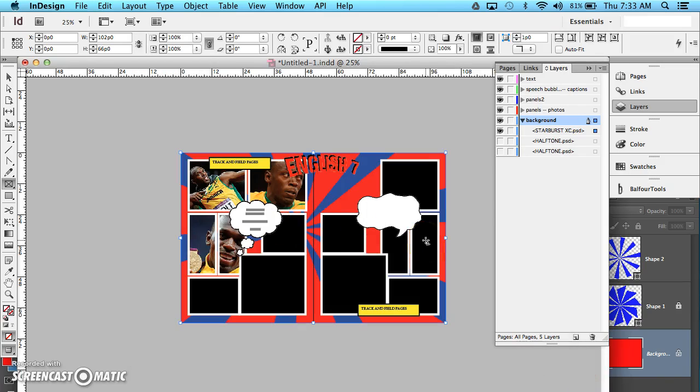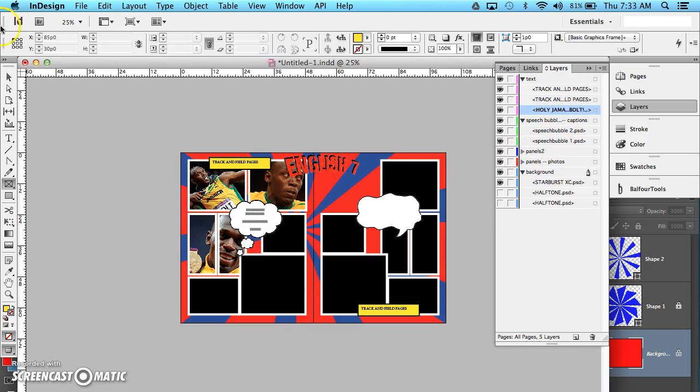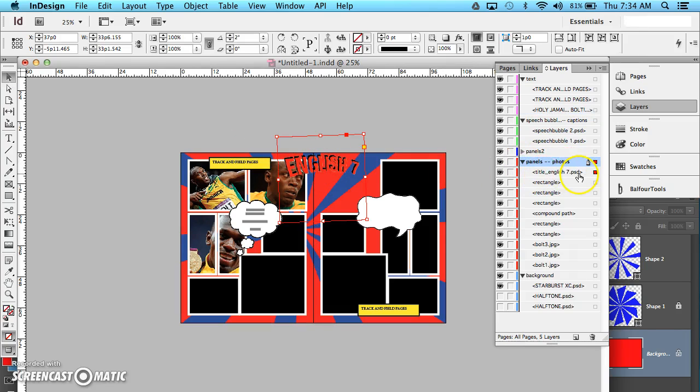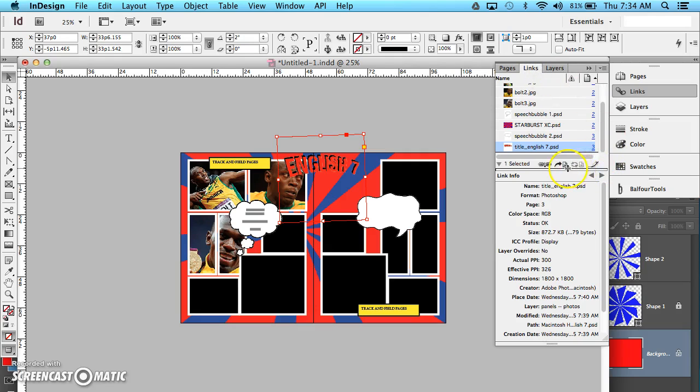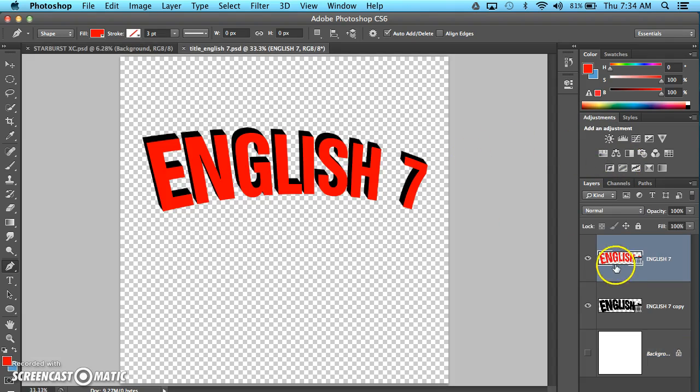And pretty good. Now, the only problem is it competes with that other type. So I could, if I wish, go into this text here. I'm going to go to that title, highlight the title, go to the links, and edit this.